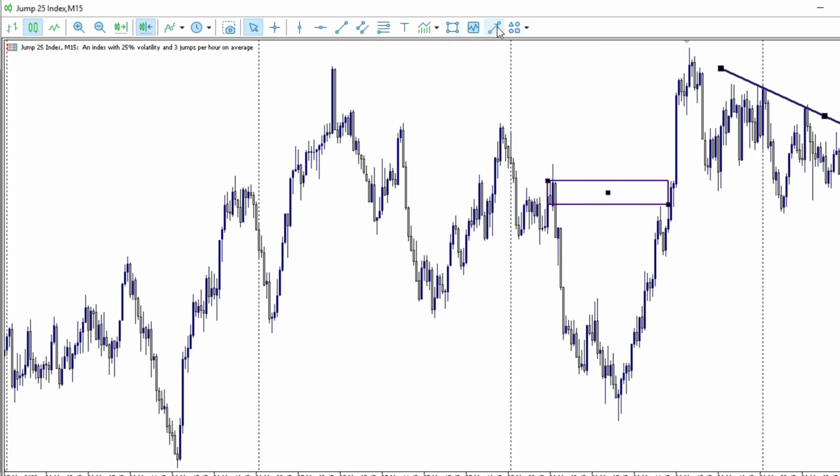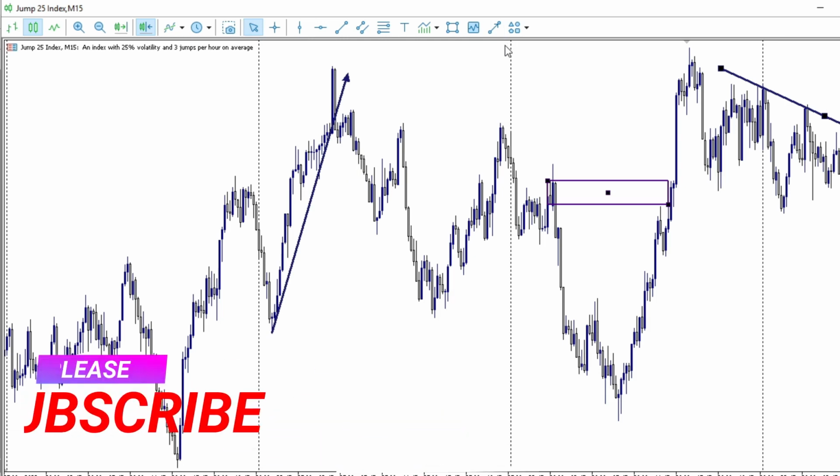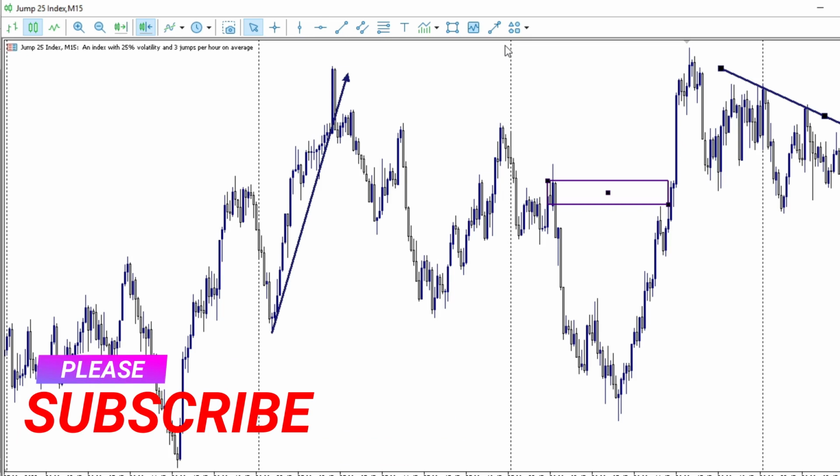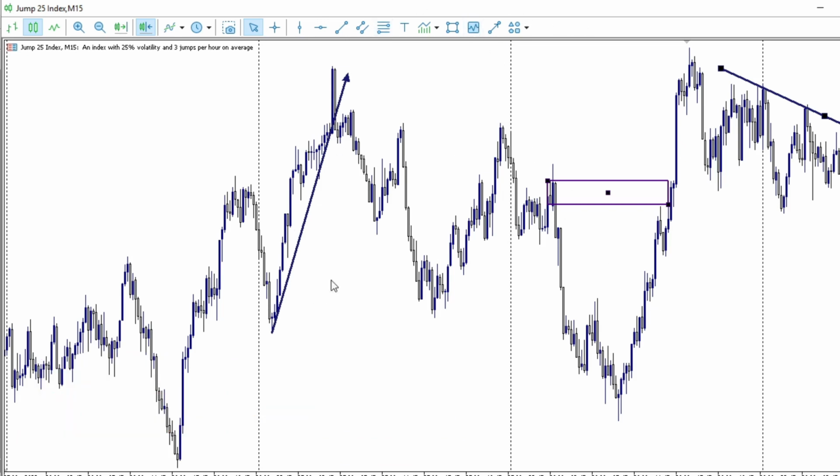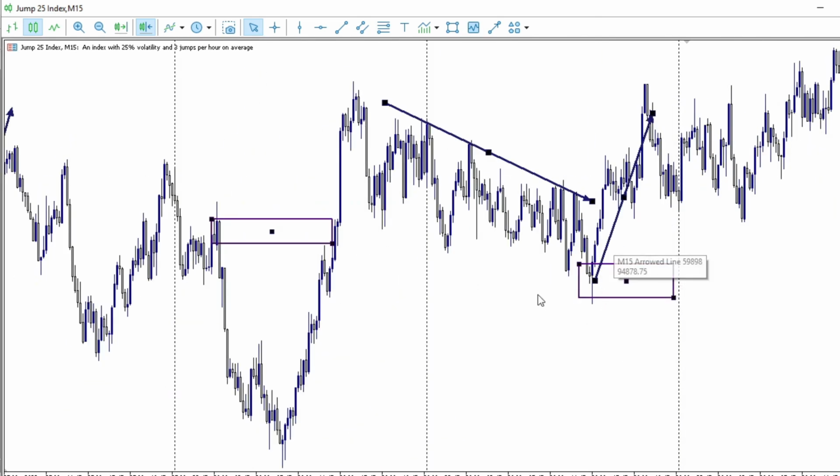You get? In each and every day there's an opportunity for you to catch. So you don't need to look at a lot of assets, because that will confuse you. You just choose. You'll be like, today I'm on VIX 75. I want to just get the profits on VIX 75. Today I've done this on Jump, and if you want, I can do it on many others. Just comment down below.